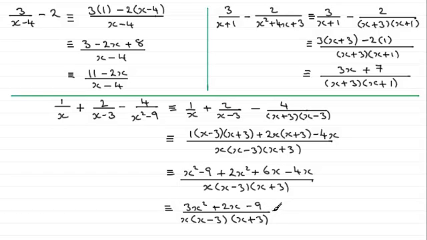Okay, so, I hope that's given you some idea how to go about these types of problems, where we've got more than one term in the denominator. Always see if they factorise, and if they do, split them into the factors, and then proceed as usual, trying to find the lowest common multiple.